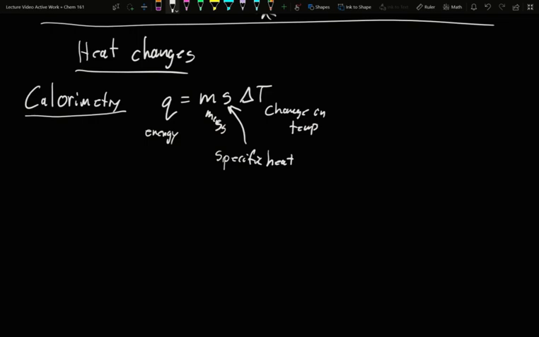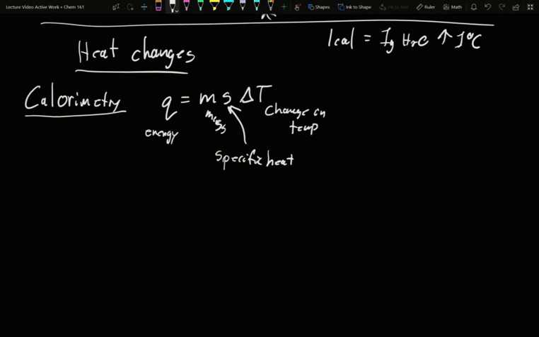But what is specific heat? Specific heat tells us the amount of heat energy needed for that material to get hotter. Remember that 1 calorie, the definition for our early energy unit, was 1 gram of water going up 1 degree Celsius. Water requires 1 calorie of energy for 1 gram of it to go up 1 degree. Other materials take quite different energies.